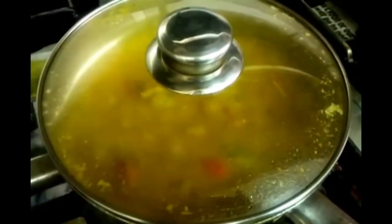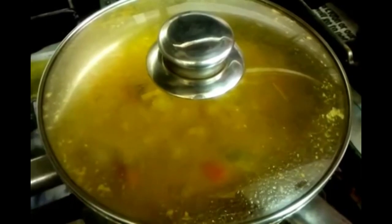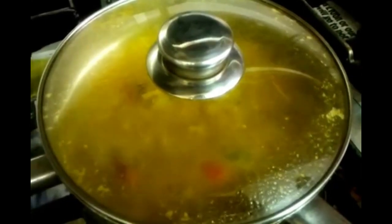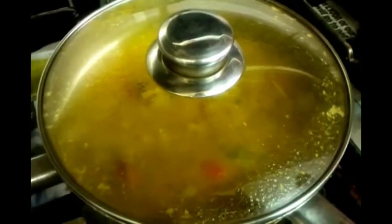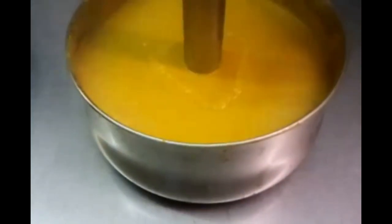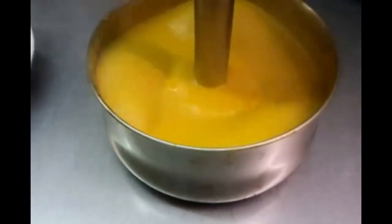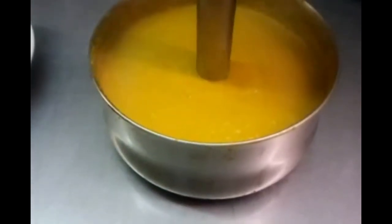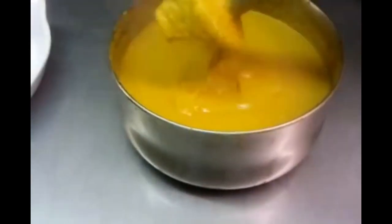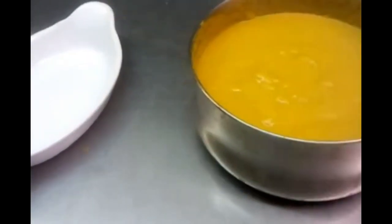And we'll leave this for about 5 minutes, and then we will show you the next procedure, which we'll put them in a blender and blend it, and that will become your base gravy for all your chicken and meat dishes. We've done our mixing. Now Chef Imran is going to show you a final product.